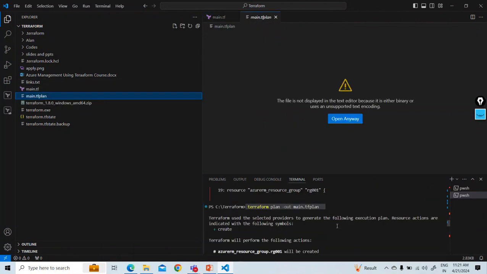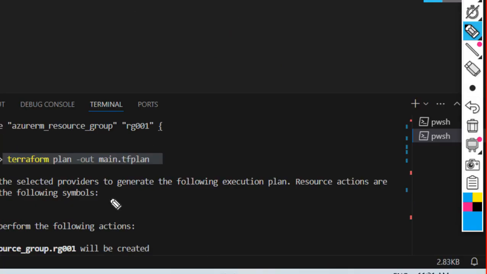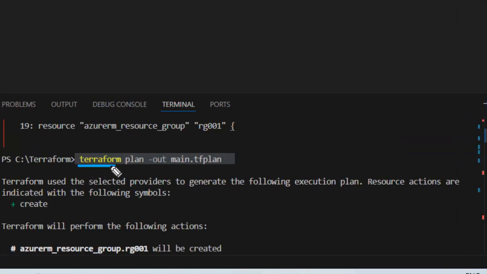Understand it like this: whenever you say Terraform plan, you are instructing Terraform to plan the infrastructure and save it. Hyphen out is the parameter to save it in this file, that is main.tf plan.